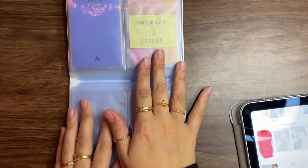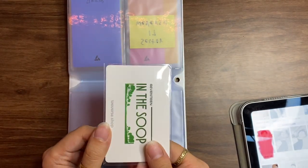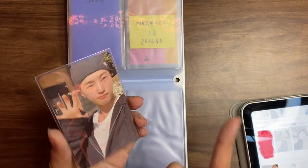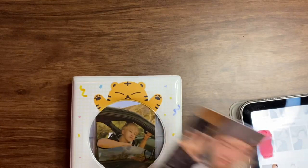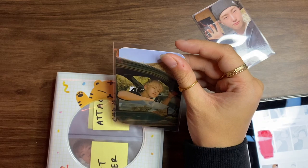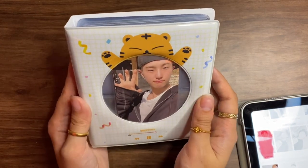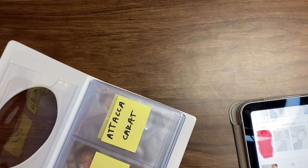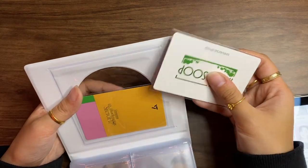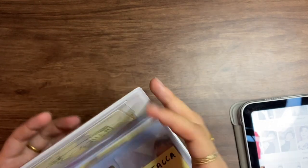The only one I have left is this photocard — it's not an album photocard. Me and my friends were all on Neokyo at the same time one night; my friend got Minghao's because she biases Minghao, my other friend got Winwin's because she biases Winwin, so I had to get Hoshi's — we have a bestie set! But I have no idea where to put it since this one doesn't have a Horanghae. I could put it in my regular A5 binder instead.